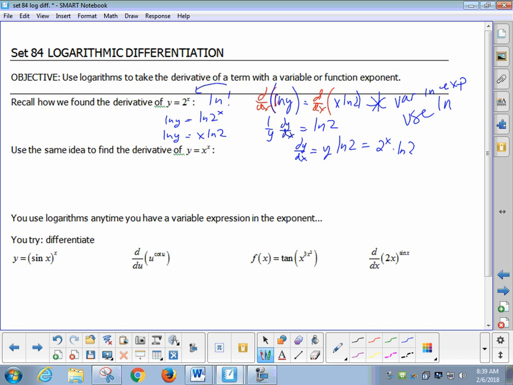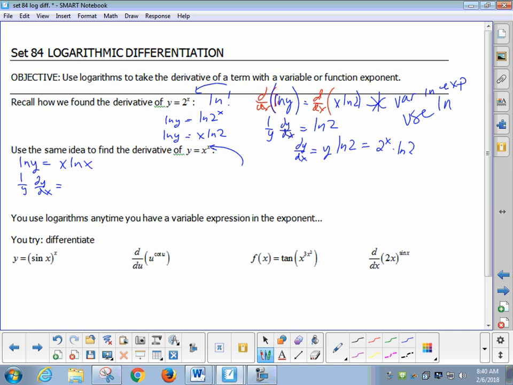Okay, then. Now that's really, what's new would be something like this. Y equals x to the x, not 2 to the x. It's the same concept. What do you reckon we do if we have a variable in the exponent? You take the log. All right? So, if you get a variable in the exponent, use logarithmic differentiation, which is to say log, then differentiation. The derivative is of the left. What? Mr. Barney, hit me. 1 over y dy dx. On the right-hand side, now we must use what rule?